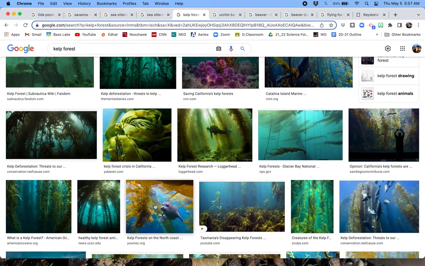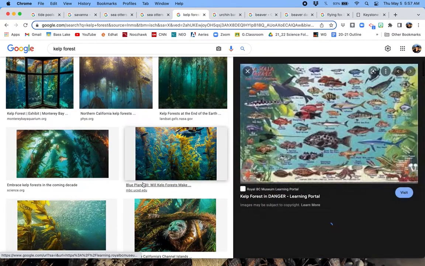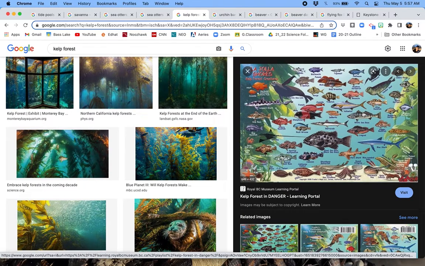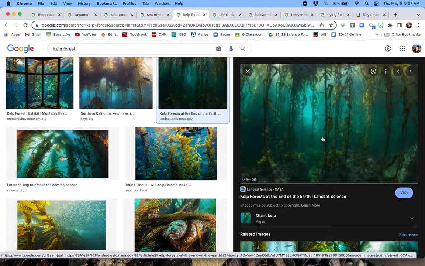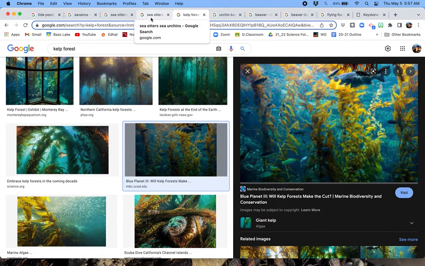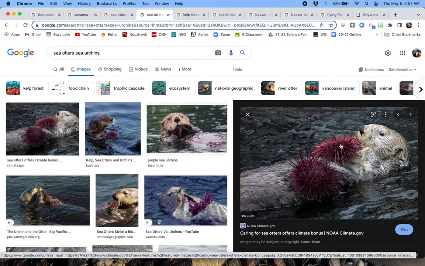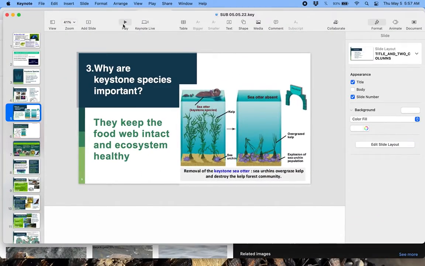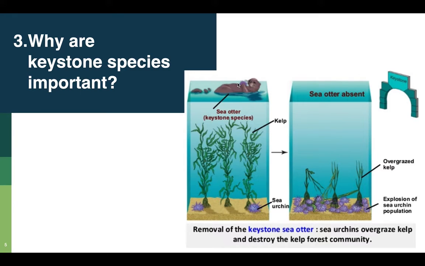So we've talked about Garibaldi and seals and all these different creatures. Look at how many different fish like to live there. So in the kelp forest, there obviously needs to be kelp. Kelp is eaten by sea urchins. So these guys eat kelp, and sea otters eat the sea urchins. So in this picture, you can see that when the sea otter is present, the sea urchin's population is kept in check. It's kept from going too large. And so if you have the sea otter, there's only a few sea urchins, and that means the kelp is pretty stable. The fish can live there, the seals can live there, it's all a happy ecosystem.